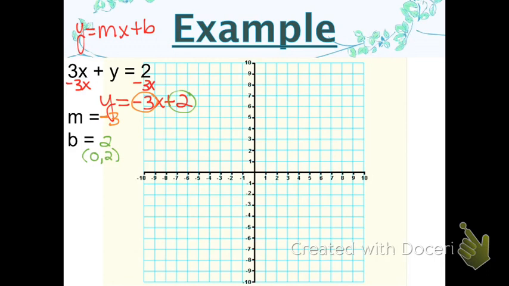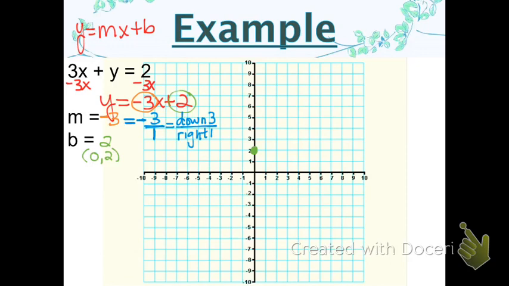So to graph these, we're going to plot the point on the y-intercept first, so (0, 2). And then we're going to use the slope to get more points like we did in a previous video. Now, what's a little different about this one is that negative 3 is not rise over run like we're used to. So we're going to change it to negative 3 over 1, which is equivalent to negative 3. And then if I make that my rise over run, my rise would be negative 3, which means down 3, and my run would be 1, which means right 1.